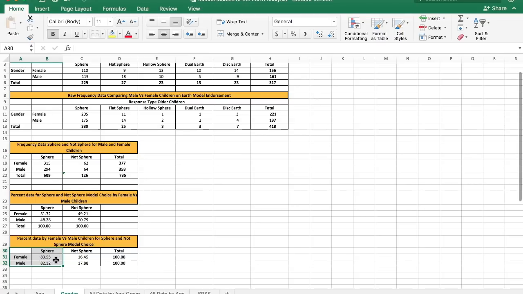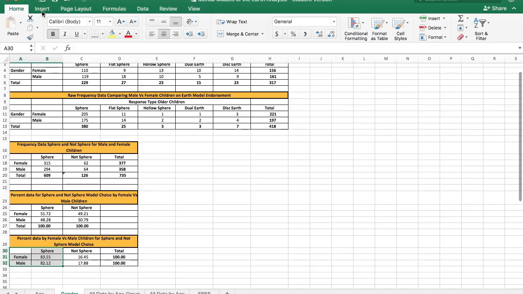Now remember, in its simplest form, our hypothesis here could be, for example, that a higher percentage of females would endorse a sphere model when compared to males. And all we need, therefore, is the sphere model data. So let's highlight that as we have.